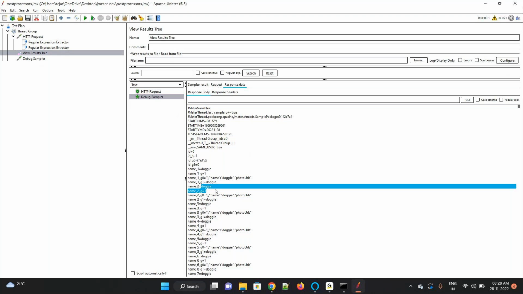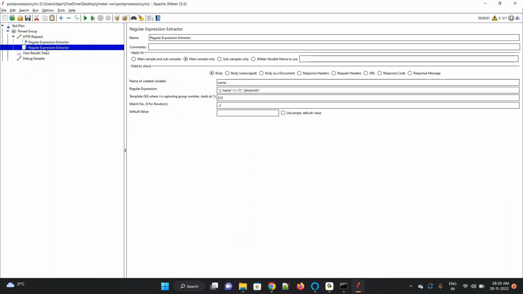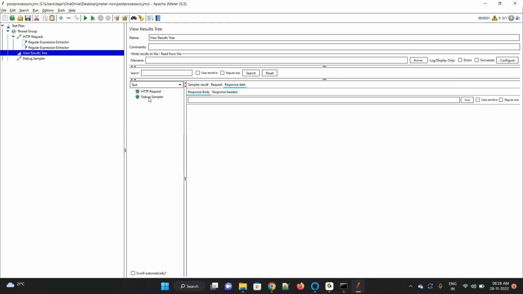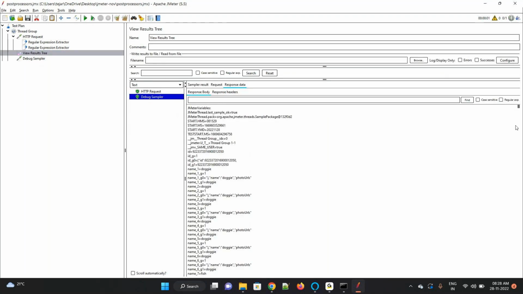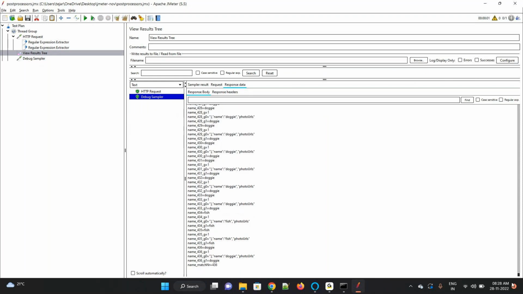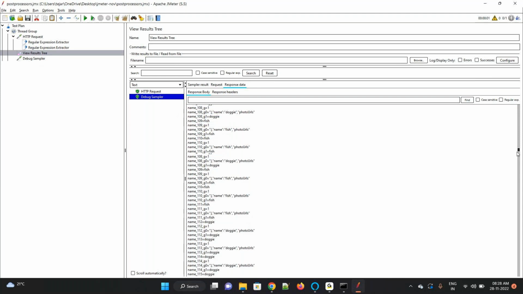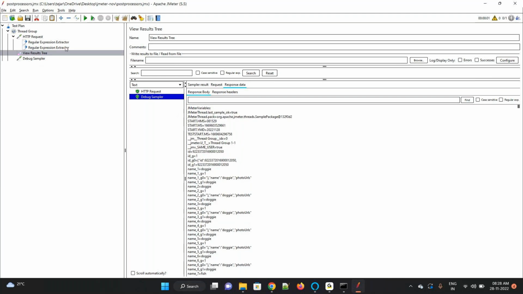Let's say I give -3, it will pick up all capital letters. No, not working. Okay, you can ignore, it's not working properly. Let's run till -1 only.